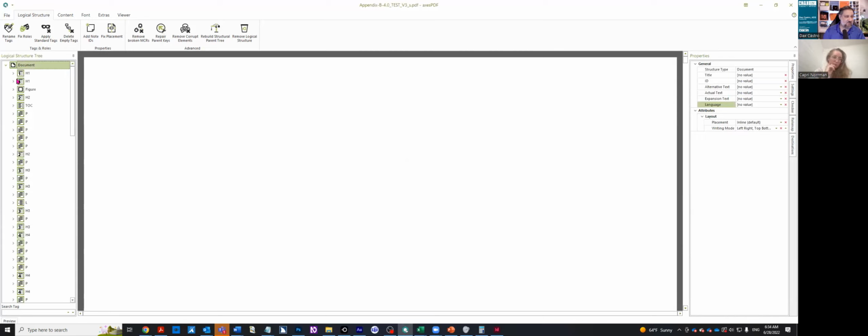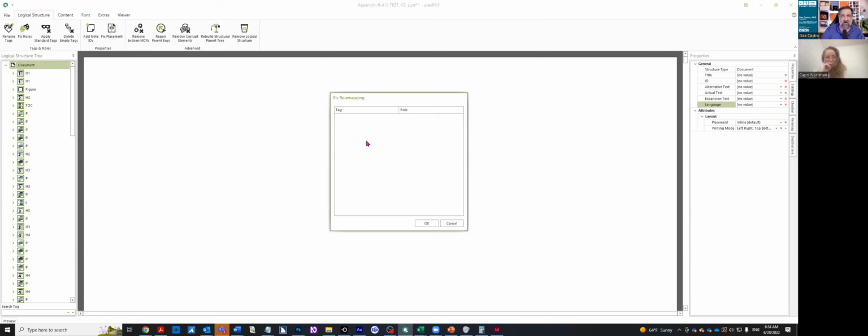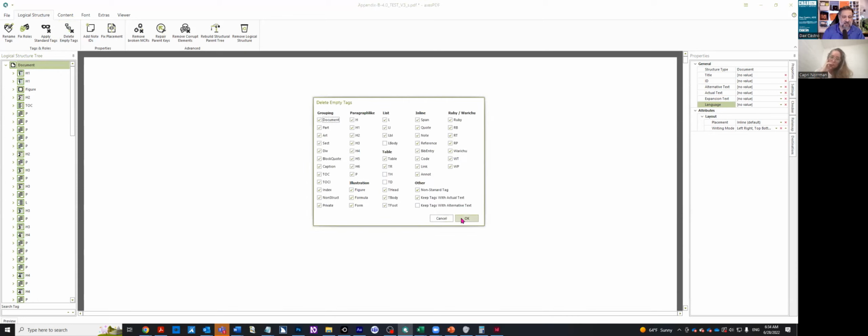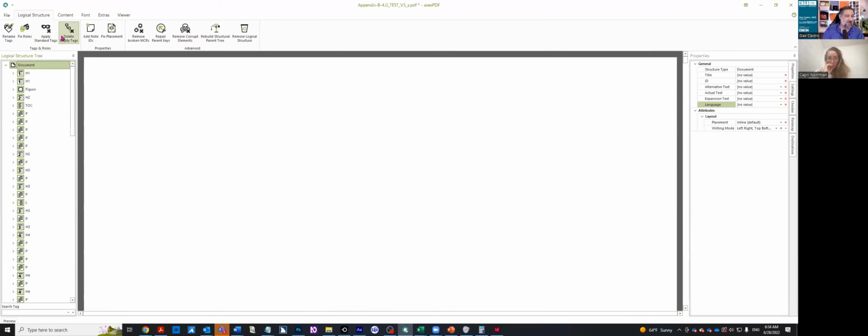And now we should be able to see if we have any artifacts in our tags tree. We don't, but for whatever reason, it was set in there, right? So then when I hit apply standard tags, all it does is go through that role map and rename the tag to be the actual tag and not rely on the role map. So now in fixed roles, there's nothing here because there are no roles to manage, right? So you can feel confident that everything is the way it's supposed to be. Delete empty tags. We'll go through and delete anything that has no content in it.